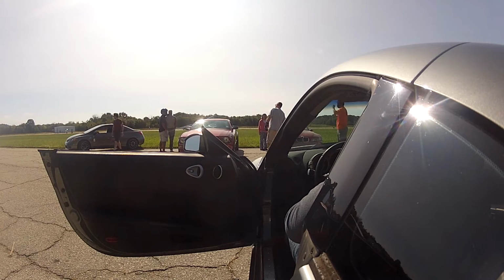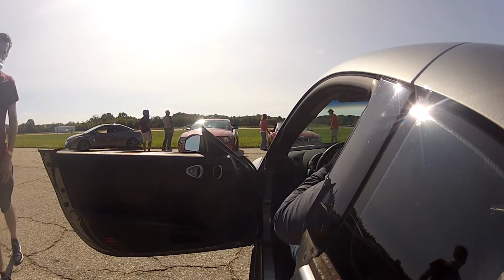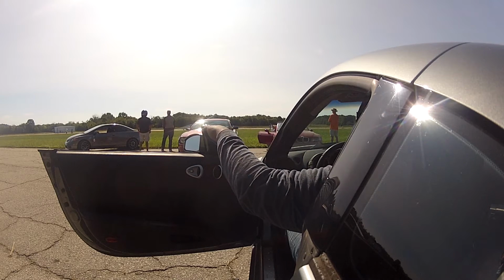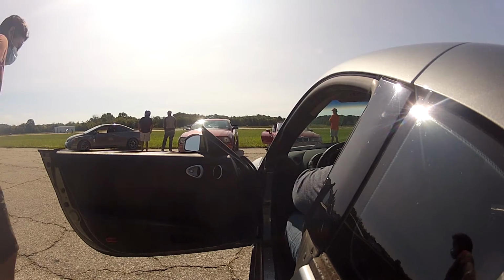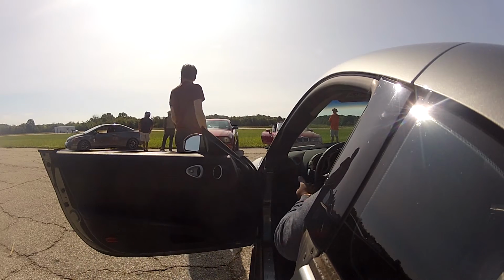And then you got sort of the miscellaneous. Depending on the distance of the event, you may want to stay in the hotel the night before, the night after. You want to locate your nearest gas stations, whether that be for fuel or air. And in my case, even though I have an air tank, you're going to have to charge the tank. And like I said, I don't have a compressor at home anymore, so I'd have to go to a gas station to charge up my air tank anyway.